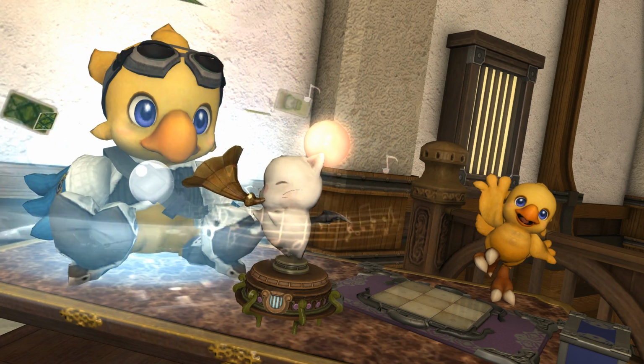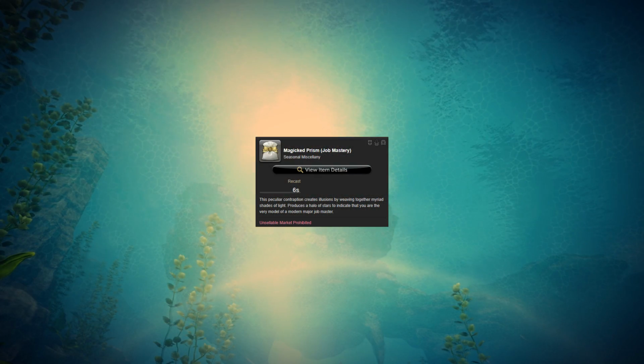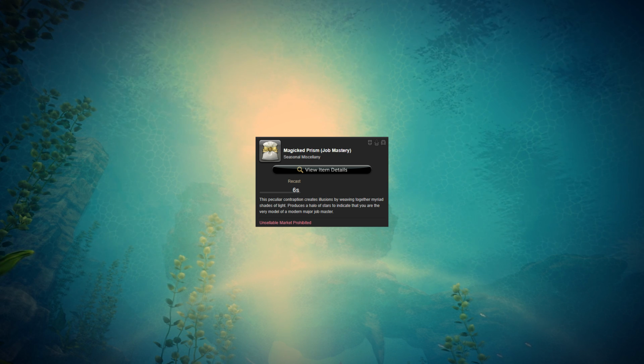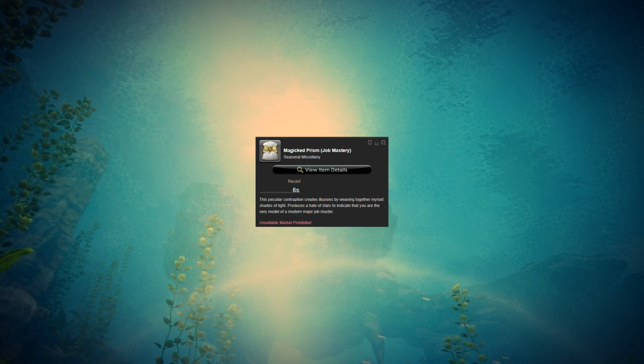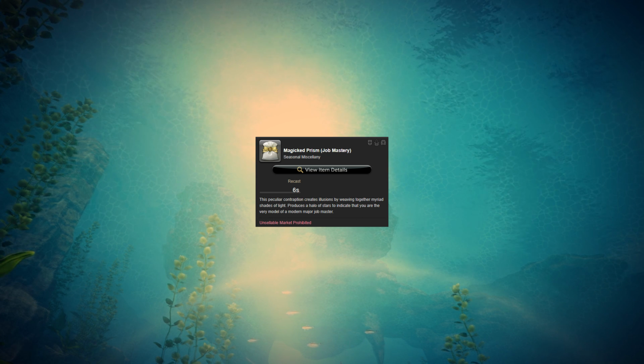And finally, we have a stack of 10 Magic Prism Job Mastery. These are the little star symbol fireworks that you can get, and those give you 10 of those fireworks for every 1 tomestone you turn into the vendor. So there we go. That's pretty much all of the rewards.